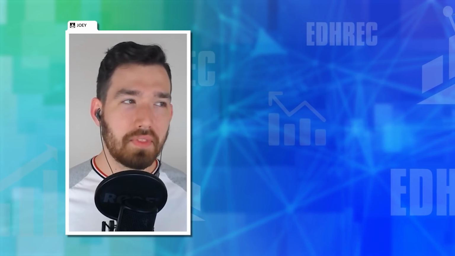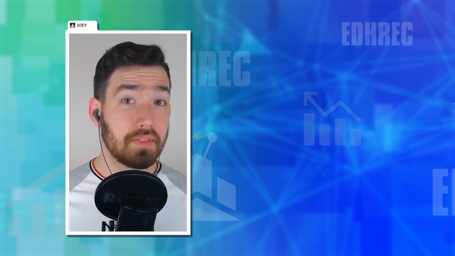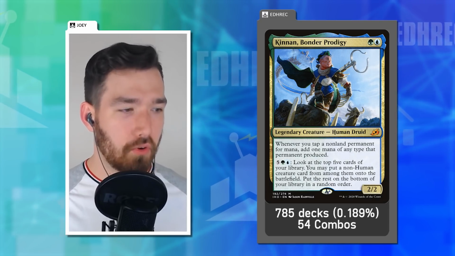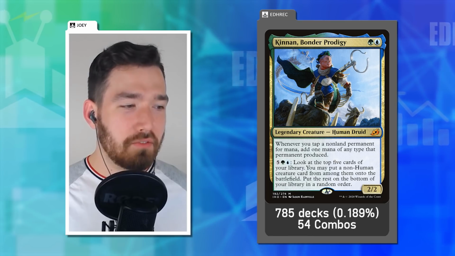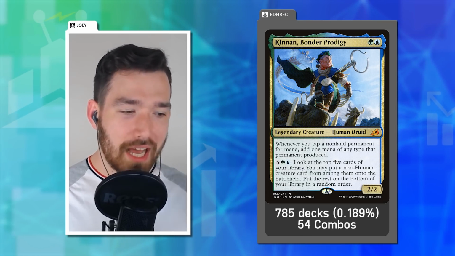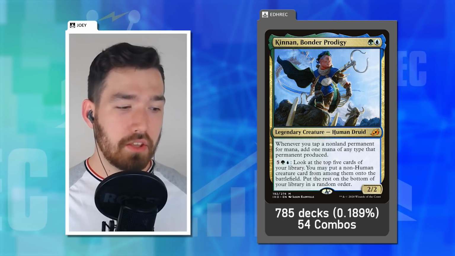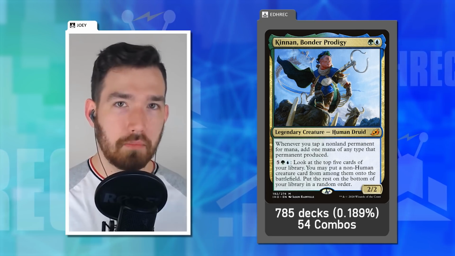And I gotta admit, this one took me a bit by surprise. It is not the legendary creature that I thought would be at the center of the most combos, but here it is. It is the recently printed, fresh from Ikoria, Kinnan, Bonder Prodigy, who, of course, is the little dude who makes all of your mana production a little bit better, because whenever you tap a non-land permanent for mana, you add an extra mana of that type. He also has an activated ability that you can use to look at the top cards of your library, and then you'll put a non-Human card from them onto the battlefield.